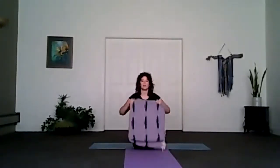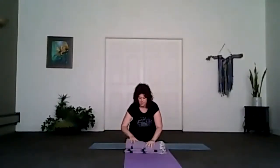You might want a prop for your practice today. I like to use a blanket, fold it into eights, and then roll it up. We are going to do a supported backbend at the end, so any kind of pillow or rolled up blanket should work. You might want to take a moment to get that.